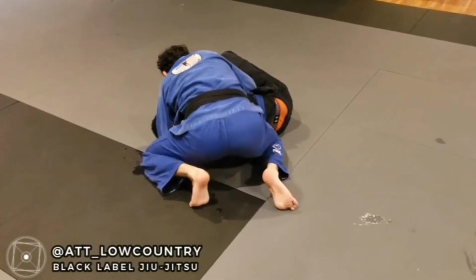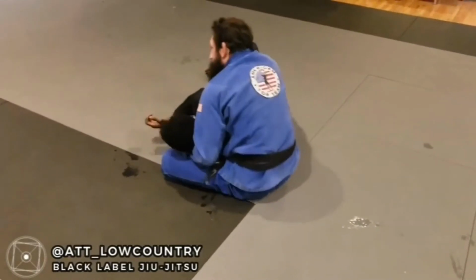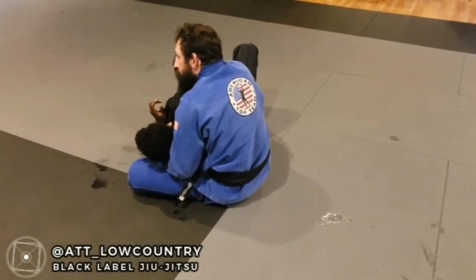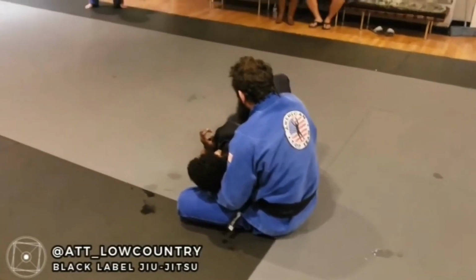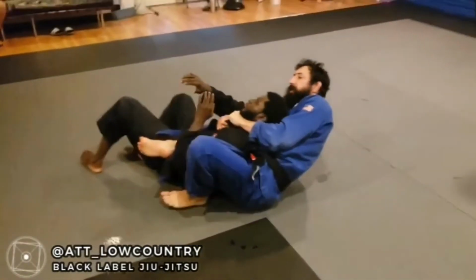So I'm fighting for the collar. He comes in, now I start looking for throwing my leg on top. Pulling him up, seatbelt, or pulling him into. So right now, I want to make sure that's not rotating your body. I can pull his neck up so he can rotate his body.